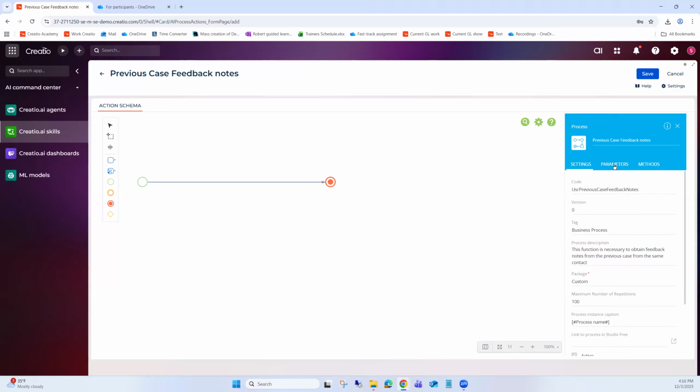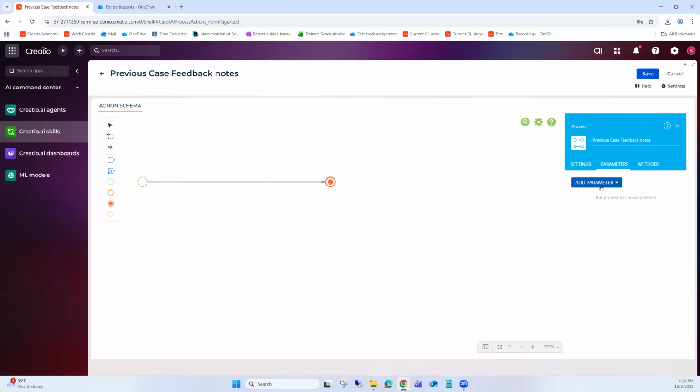We'll need to get our contact, right? Because we would like to get the previous feedback notes, so we'll need to know for which contact. We'll get it from, we can say, outside of this particular action. So let's add a parameter for taking this contact ID.